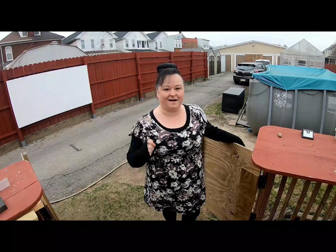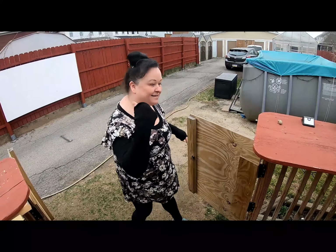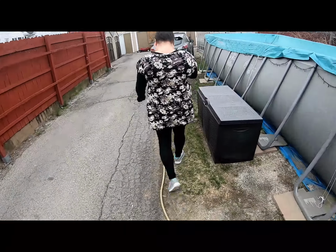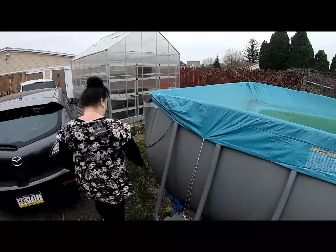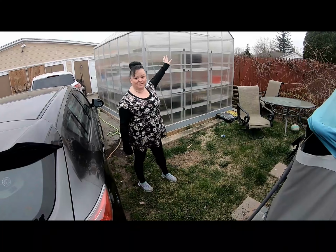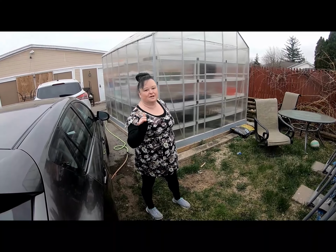I'm going to take you to my 10 by 12 Harbor Freight greenhouse we bought last year. Let's go. The Harbor Freight greenhouse, as you can see, is pretty big. And I wanted to say something before we actually go in.